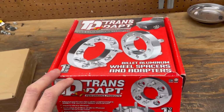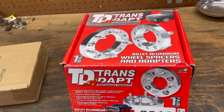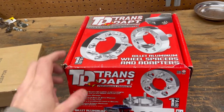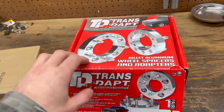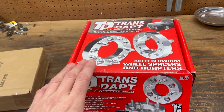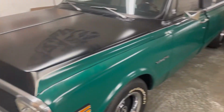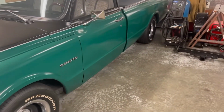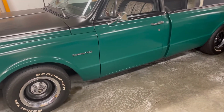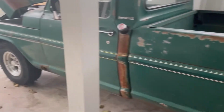And if I get really ambitious today and there's a break in the weather, I may pull the truck over closer to the shop here and throw one of these on, slap a wheel on it, and see how they look. I'm curious to see where we sit. I think we're going to go with some fairly wide tires on that one. I've got 275s on the back of this one. I think we want to go at least that wide, and probably 255s or something like that up front. So we'll see what we can squeeze on there.